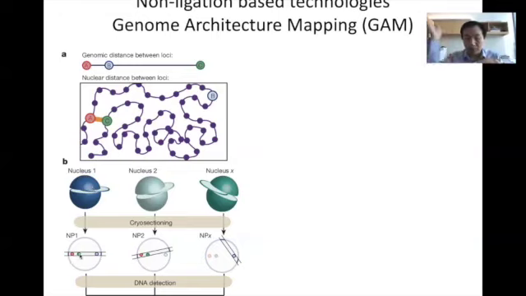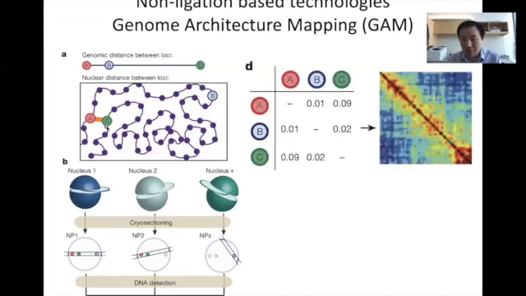In another cell, you do the same slice. In this case, red and green are together, but the blue fell off. You do more and more slices in different cells, even the same cell, you do multiple cuts. As a result, if A and C are consistently on the same slice, that means potentially they are really close to each other, right? Because you cut the cell in different angles, in different cells. So similarly, they can construct a Hi-C-like matrix, and they can give you the potential interactions between two parts.